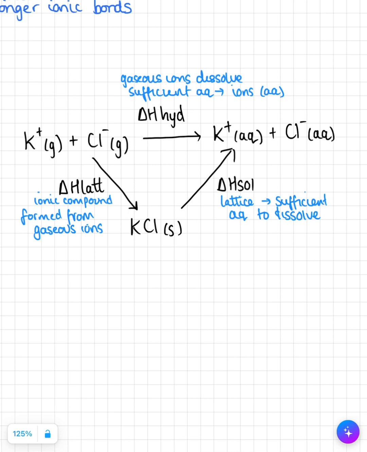Enthalpy of solution is when we are dissolving our ionic compound, our lattice, in sufficient water to form our aqueous ions. So similar to a Hess cycle, if for example we wanted to know the enthalpy of hydration, we can go via an alternative route to find the enthalpy of hydration using lattice and solution data. The enthalpy of hydration would equal the lattice enthalpy plus the enthalpy of solution.